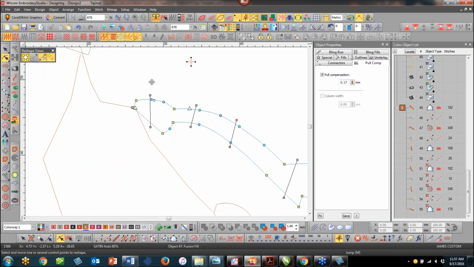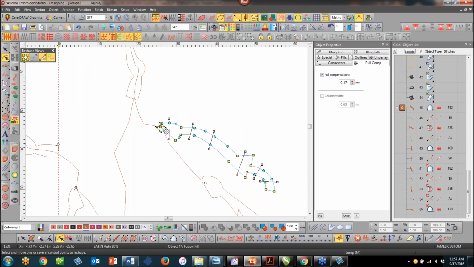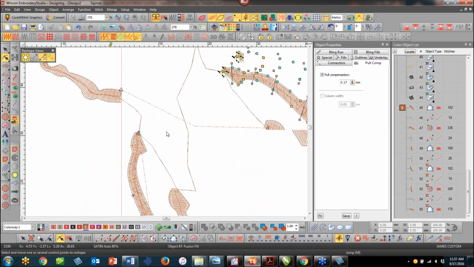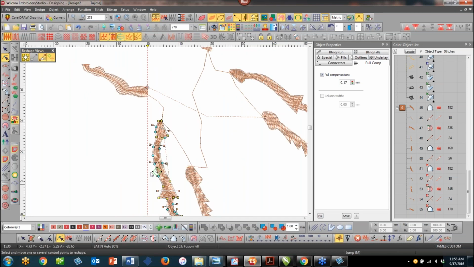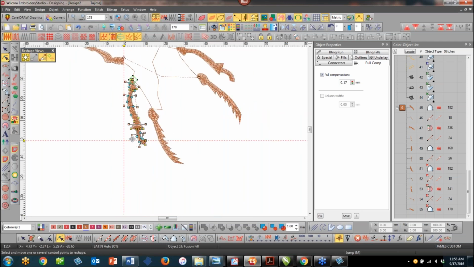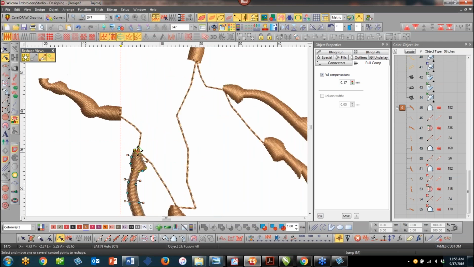So watch what happens when I move the starting point to the right location. You see how the triangle disappeared. And I'm going to move also the exit point, or the stop sign, to the correct location. So now that triangle is gone, eliminating that trim with this particular object. Okay, and I just wanted to show you what's going on with that particular object. And of course, it did the same thing here. So we'll have to go in here and just move those two, the starting point, because it's a duplicate of this particular leg here, and the exit point there. Okay, so that's done. Those are finished.